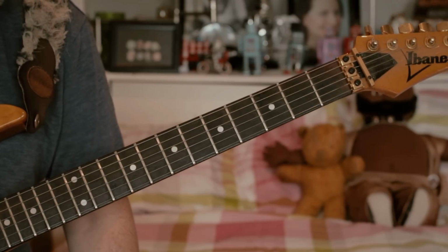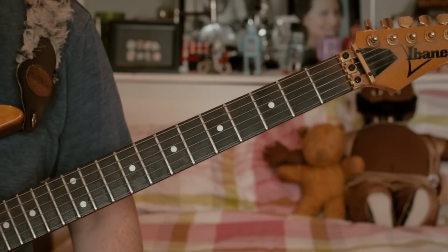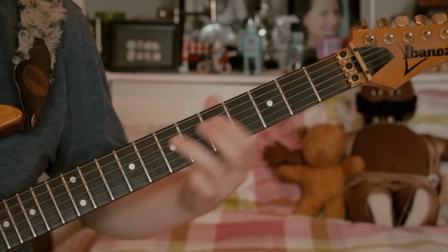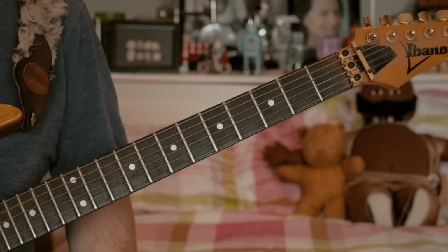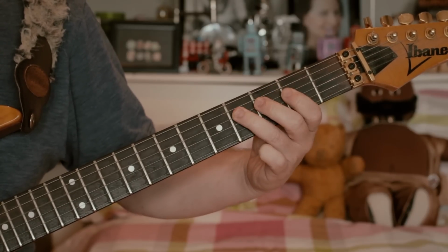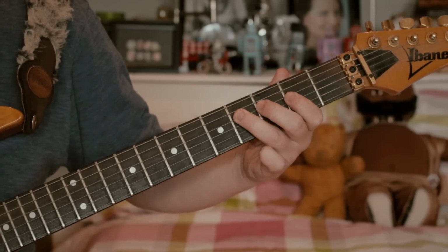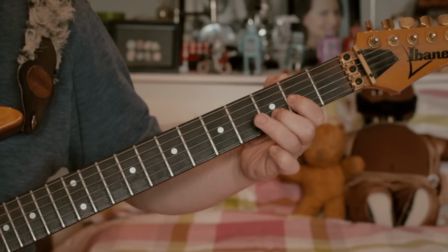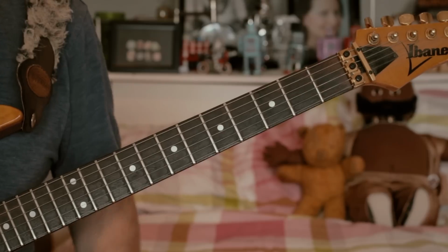Now there's one extra bit, I think it's after the second chorus, second instrumental, where it plays a similar riff to the opening riff, but it plays it over a D and a G chord. So it plays this. It's the same rhythm as the opening, different notes. It's F sharp, E, F sharp, A, F sharp, E, F sharp, and then A, B, D, B. So it's played over those chords.